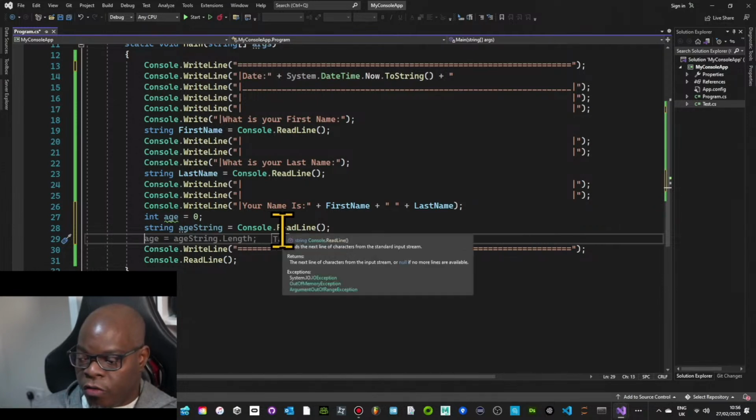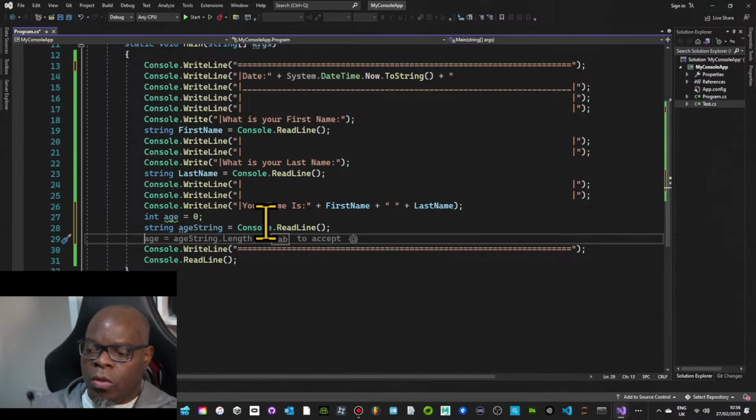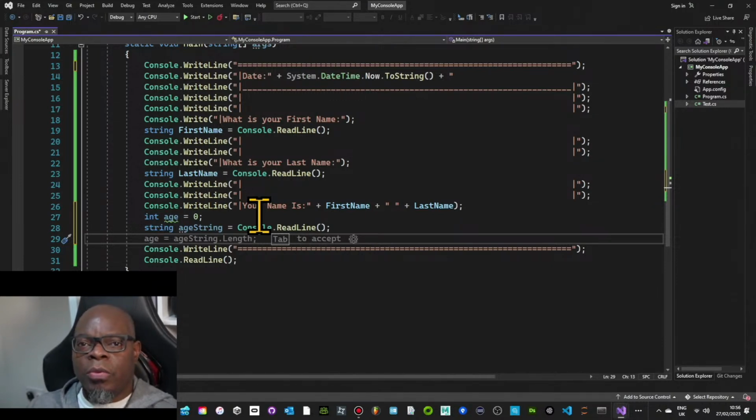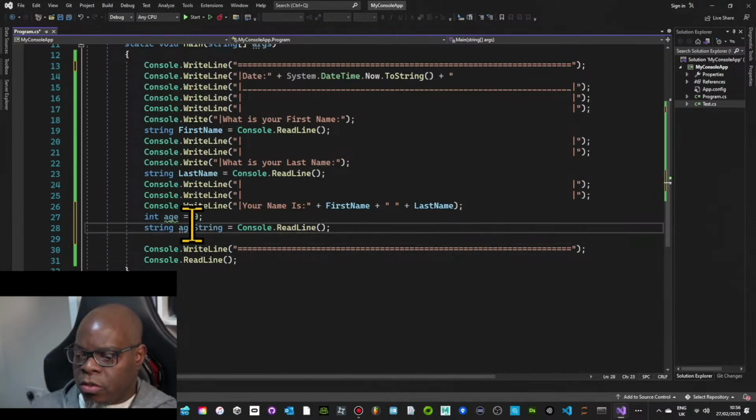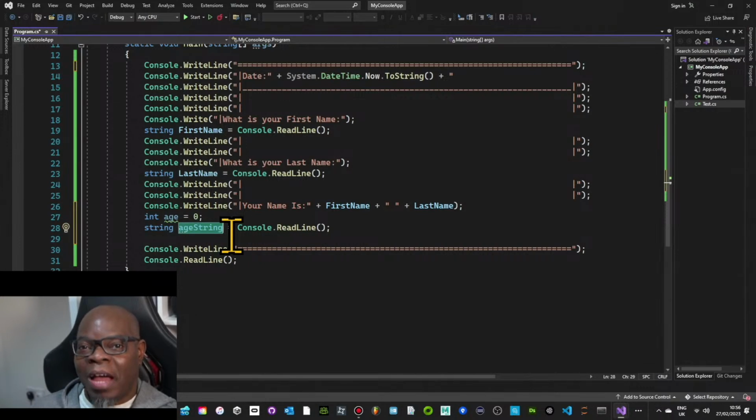If you hover over it here, it says string Console ReadLine. To assign a string to an integer or numeric value there is a special syntax that needs to go in, and I'll explain what that is as we go along.